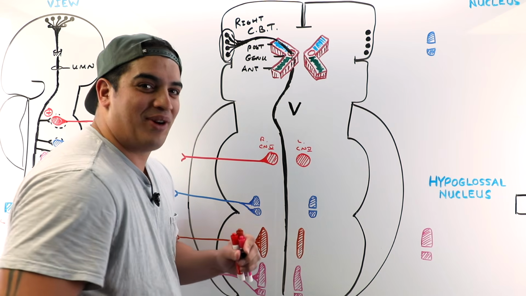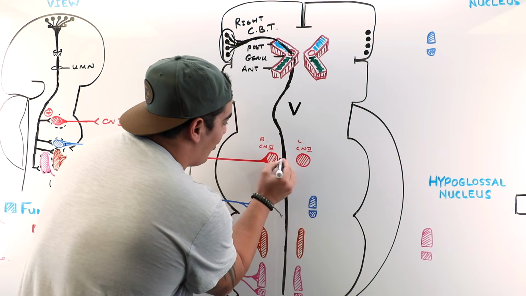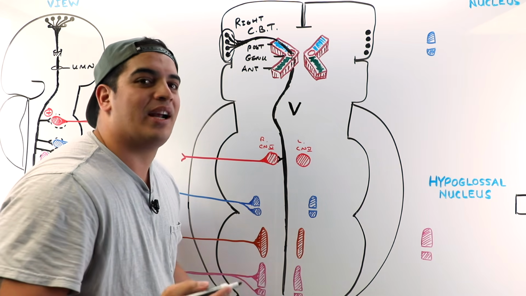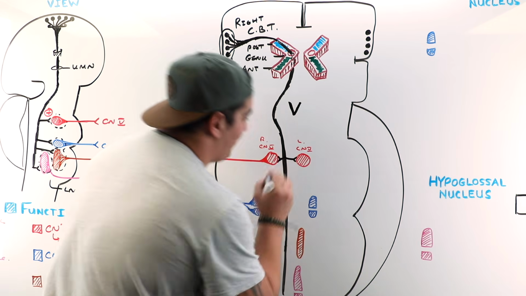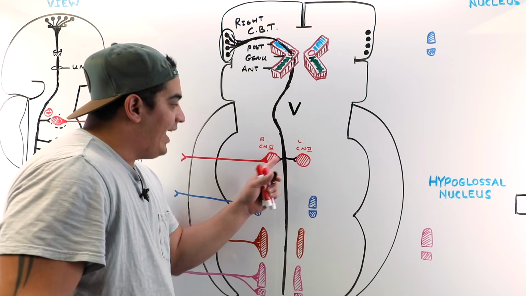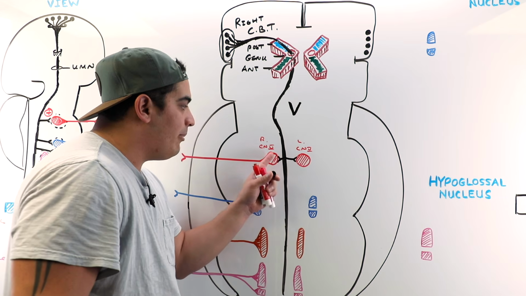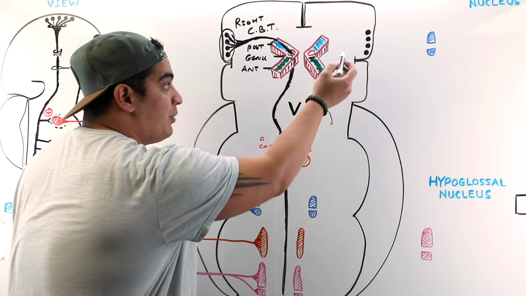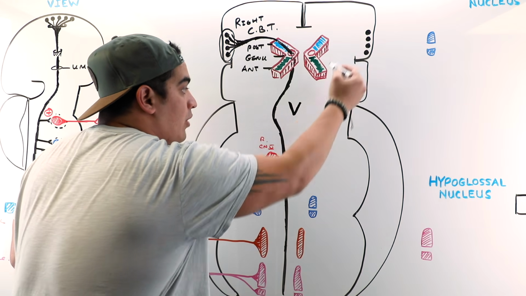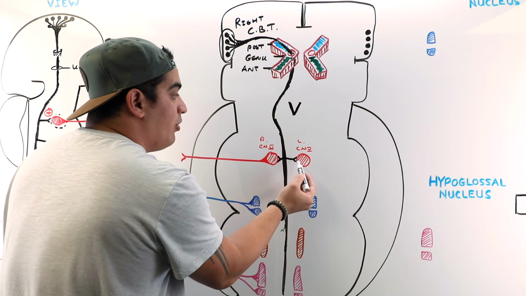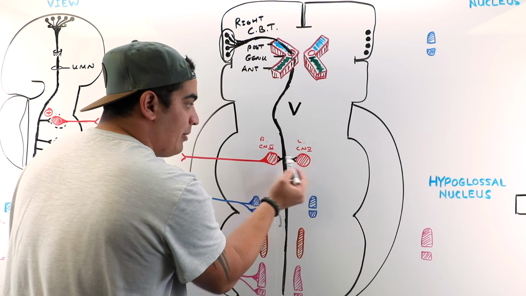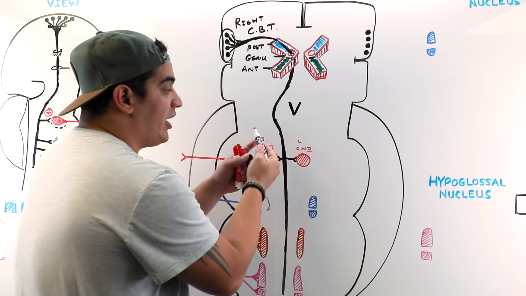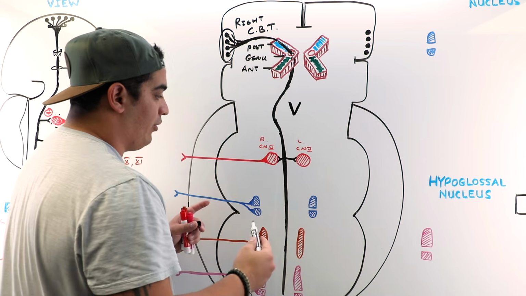Well, the right corticobulbar tract, you know what's cool about this? It gives off axons that go to the right trigeminal nerve nucleus. That makes sense, right? But guess what else it does? It gives it off to the other one too. So it gives an ipsilateral collateral, an ipsilateral fiber, and a contralateral fiber. That's to the trigeminal. Guess what else would happen? You know how the left corticobulbar tract would also be coming down this way? It would also be giving a collateral to the left trigeminal nucleus and the right trigeminal nucleus. That's very important. So remember, corticobulbar gives bilateral to right and left trigeminal nucleus.